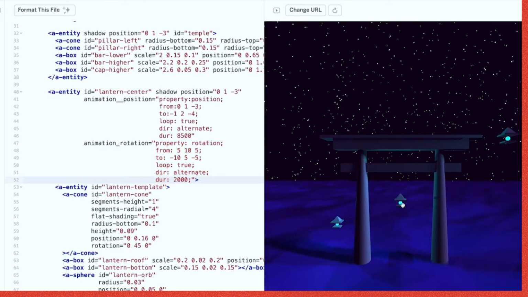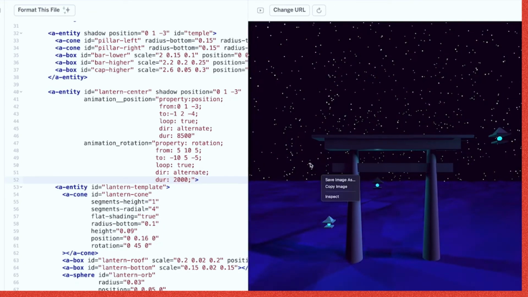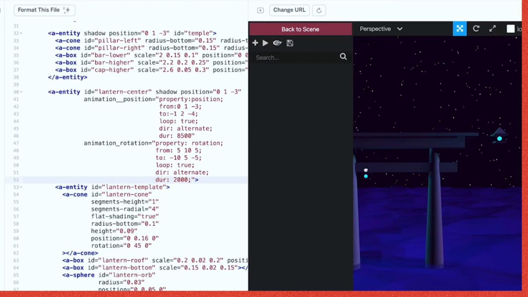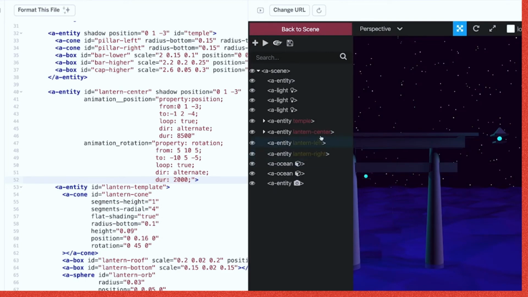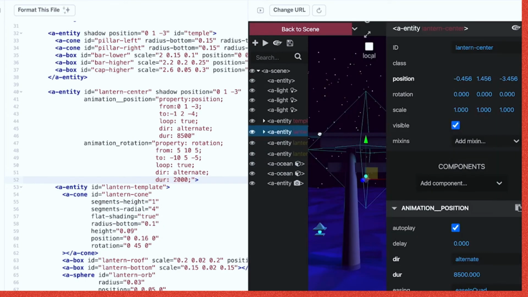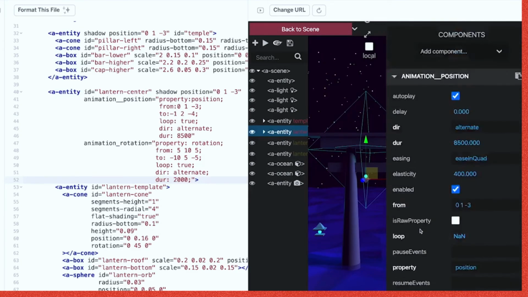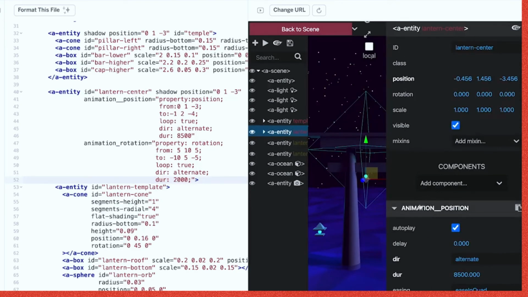And so let's go ahead and pull up the inspector like we learned in the last lesson. Go ahead and hit Control, Option, and I. And now if you look at this lantern, go ahead and click on the lantern on the left-hand side here, the lantern dash center, and you'll see there's the animation position just like we'd expect, but there's no animation rotation. And so that should tell you that something is wrong here with the name. And in fact, if you look on the left-hand side, do you see the bug?